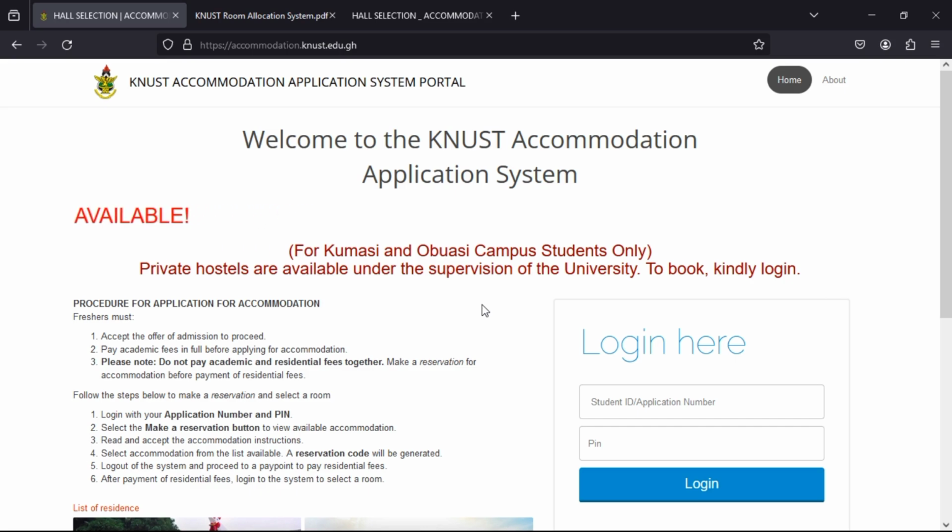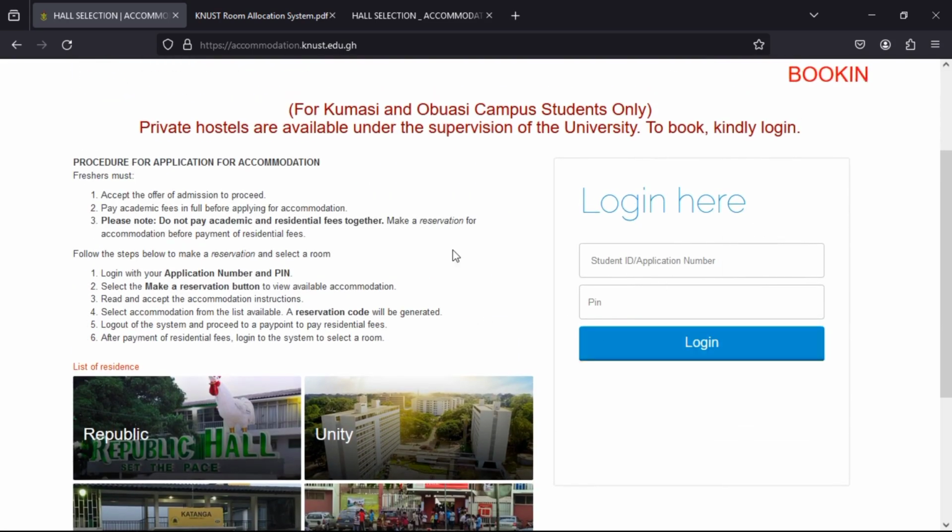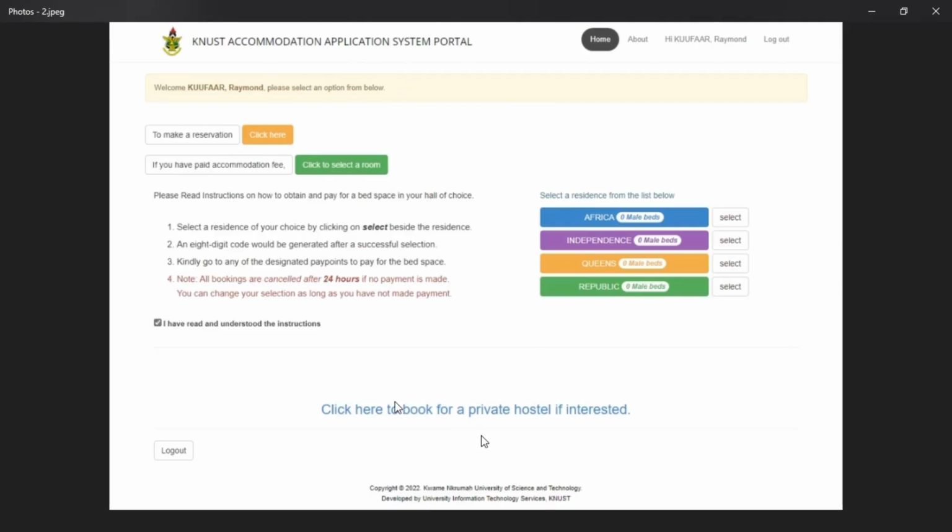Let's look at the screens you see when you log in. This is the portal after you've logged in. You click here to make a reservation, and the portal shows you this. Then you click on what you want.